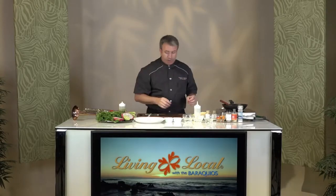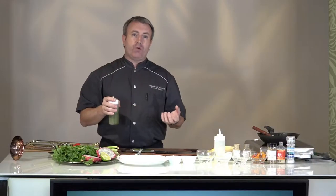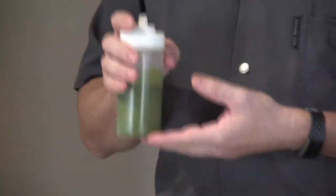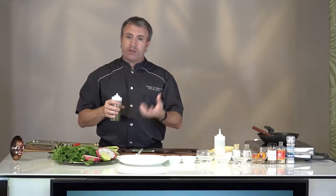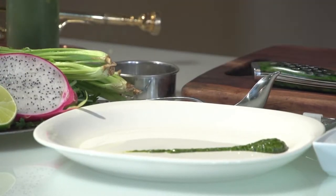I've actually pre-made this chermoula sauce. Chermoula is a blend of equal parts cilantro and parsley. It also has garlic, ginger, a little bit of cumin, and some chili peppers — I'm using sambal in this one. Just add everything raw into the blender and blend it up. This gives us a really nice color sauce with a great depth of flavor.